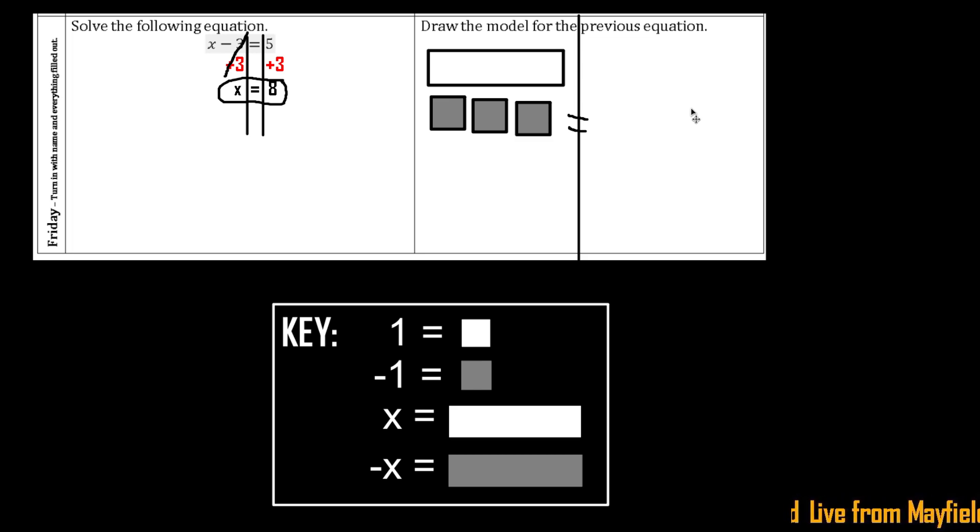And then on the right side of the equal sign, notice how there's a break in the middle, I have how many? I have 5 positives. So I have 1, 2, 3, 4, and 5. Alright, so now let's kind of show what we did here. Well, we added opposites because again you can kind of think of these negatives, it's like a hole in the ground, right?